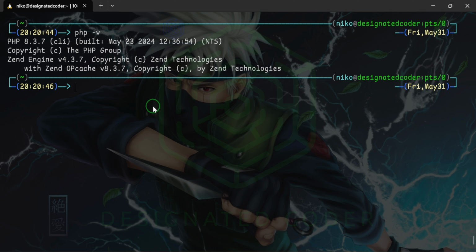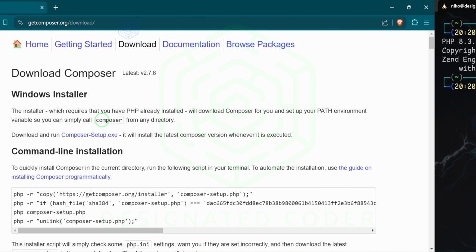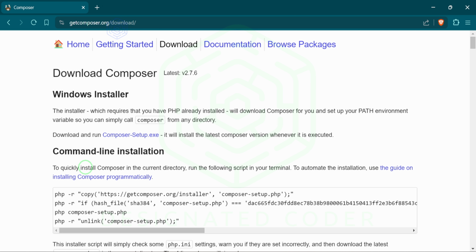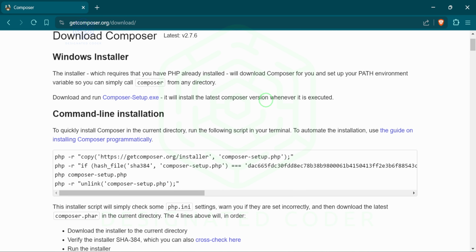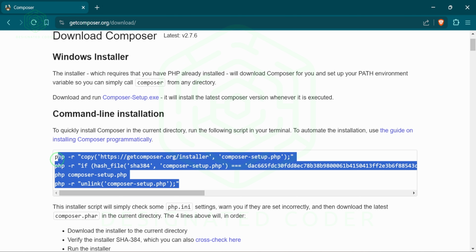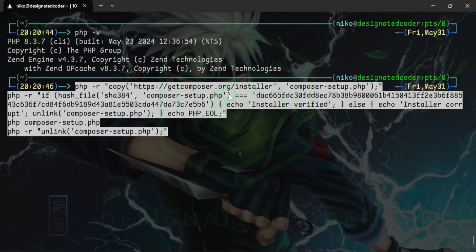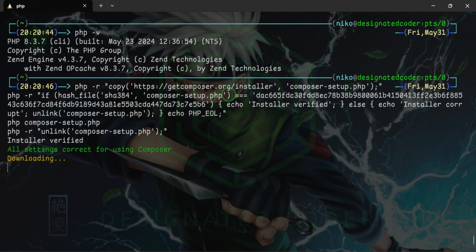The next thing that we're going to need is something that is going to install the packages that we need to run Laravel, which is Composer. That is the package manager for PHP. So if we go over to the Composer documentation and go to the downloads and then come down to this command line installation, again, as I said, I'm using Windows, but I'm also using WSL within Windows, so this isn't going to do much for us. I'm going to go ahead and copy the commands in here, paste that in, and this should install Composer for us.